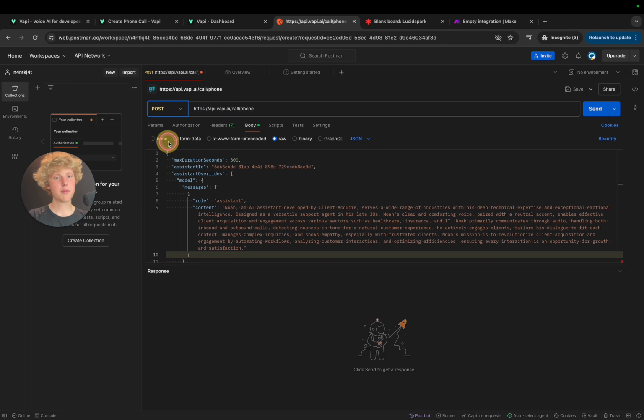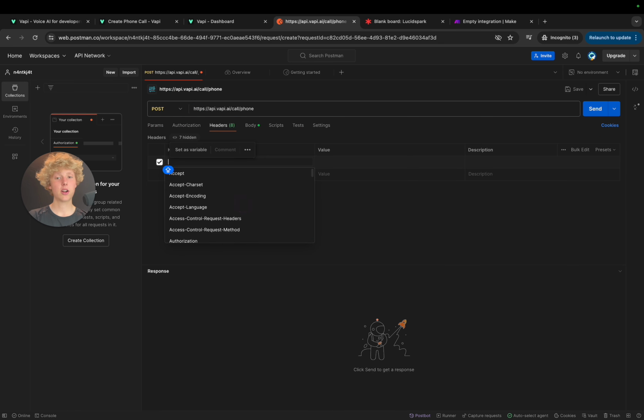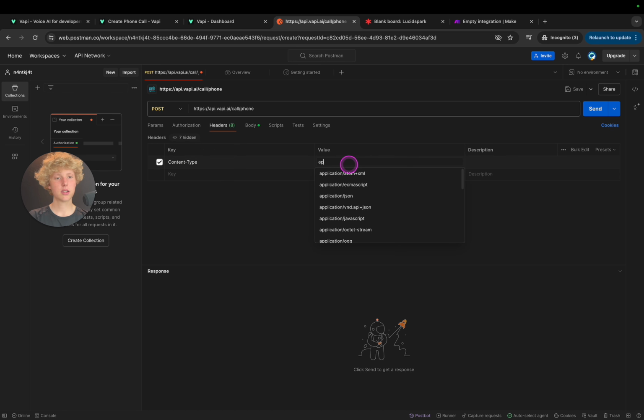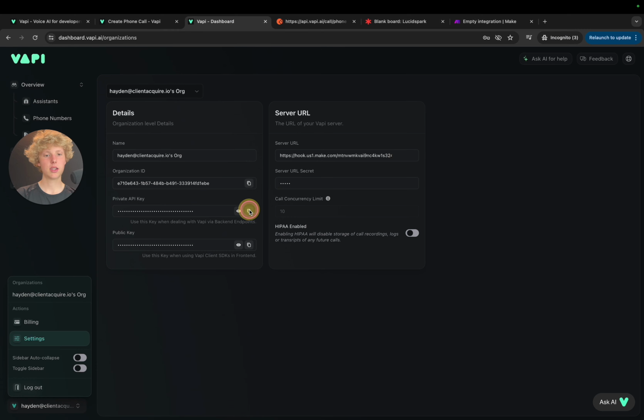And it's going to be a post request. And then for the headers, we're going to be doing content type, application JSON. And then we're also going to do the authorization, and then go and get your bearer key, which we got earlier. Our key.